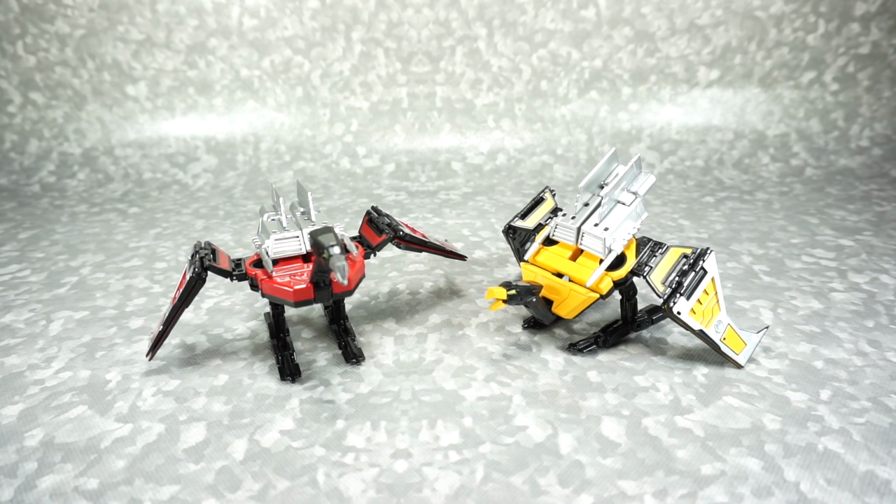I did recommend the Riot and Fury. I thought they were really good figures, but these two, I don't necessarily recommend them over the Takara Tomy Masterpiece versions. So that's really it for today.